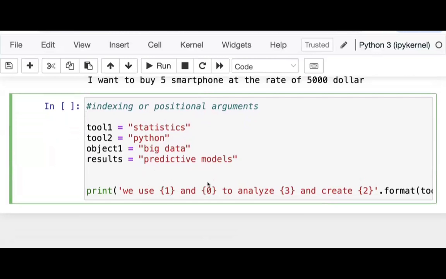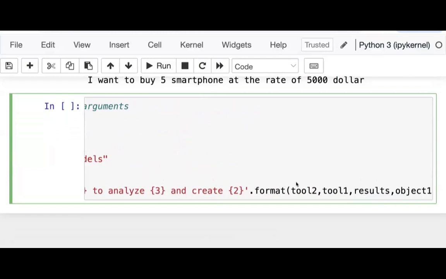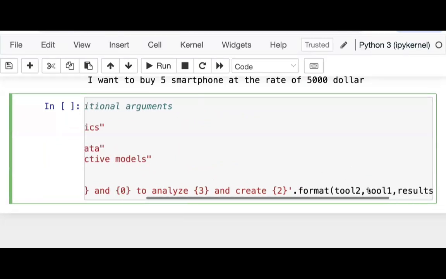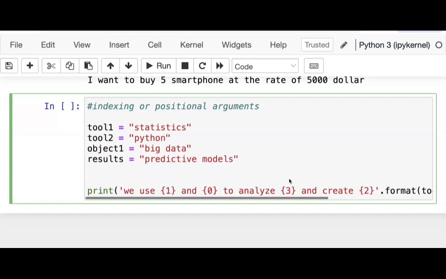We have numbers inside the curly brackets. So for this, we don't have to be very careful about the ordering of the variables in this bracket. For example, we have tool2, tool1, result, object1. However, we prefer to have tool1 written here, we want tool2 written here, we want object1 written here, and we want to have the result written here, right?